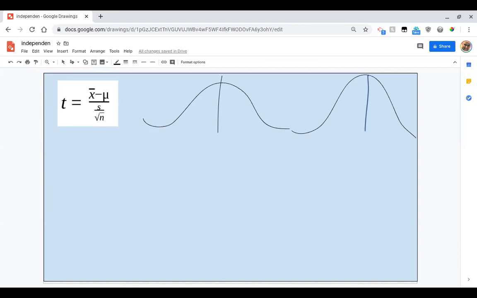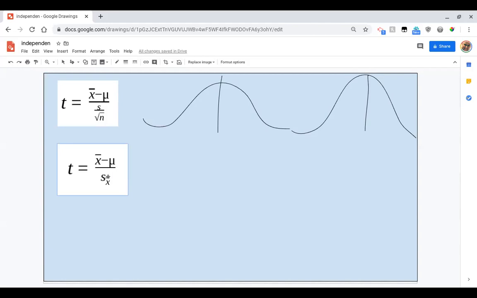Now, I do want to pause and say that many of my students just say, okay, I trust you that it works and I know how to plug in. But I like for students to understand where it comes from. So that's why I'm walking you through it so slowly. So let's look at this equation. And I'm going to just put it over here. This is actually the same equation up here, just written in the form of the distribution of means.